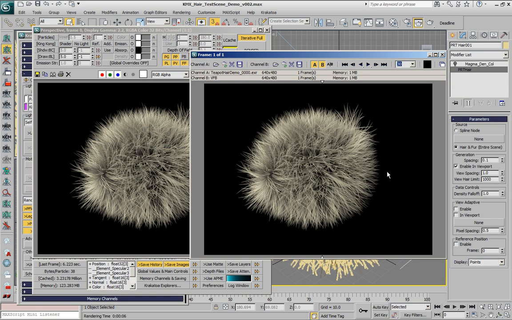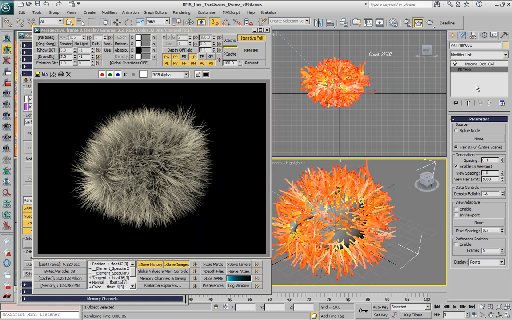In part 1 of the Krakatoa Stand-alone Renderer intro, we saw how splines out of 3ds Max can be exported to Krakatoa SR and rendered the same, producing exactly the same result as PRT Volume here rendered inside of Krakatoa MX.